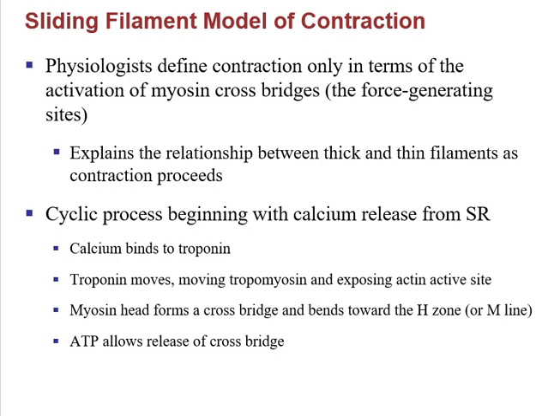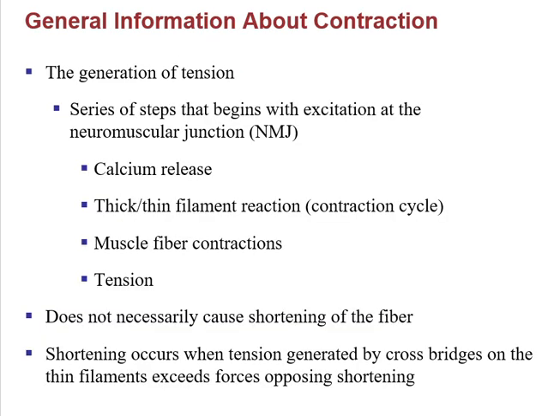The contraction is going to lead to increased overlap between actin and myosin, with myosin providing the propulsion thanks to the ATP that binds to the myosin globular head. So that's going to generate tension, and that series of steps just repeats. And all of that repeats because of the series of steps that began it all at the neuromuscular junction. The neuromuscular junction gets the action potential from the neuron to the muscle. The next step is calcium release, and the calcium release leads to the contraction cycle that forms a cross bridge, and that's going to give us muscle fiber contraction and the buildup of tension.